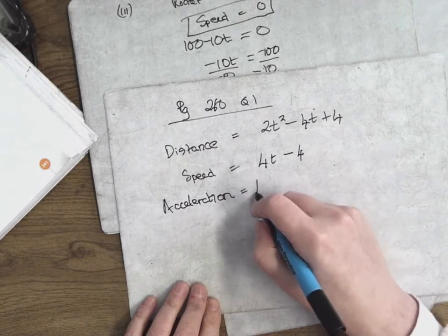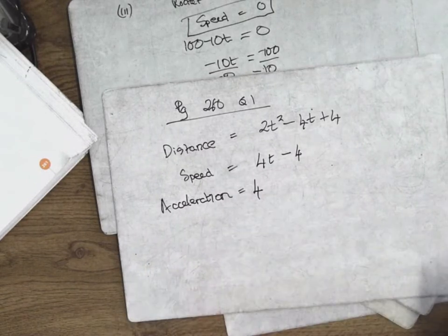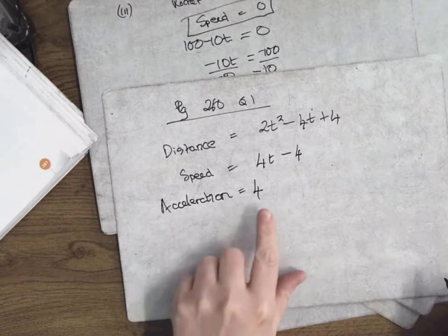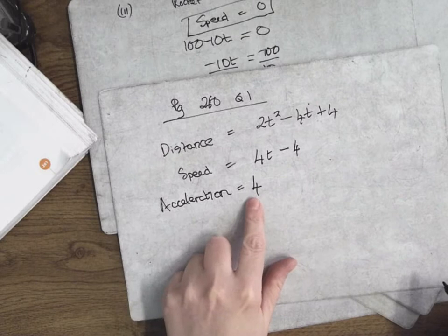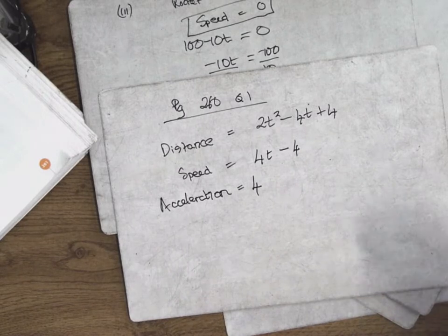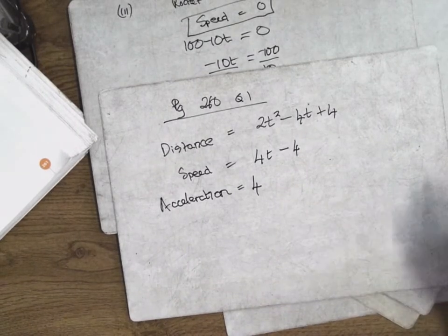Isn't that right? Is it getting faster or slower, whatever the body is? It's getting faster. How do I know it's getting faster? Because the acceleration is positive, so that means it's getting faster. If acceleration was a minus number, it's getting slower. Doesn't matter what it's doing, but this is just right.